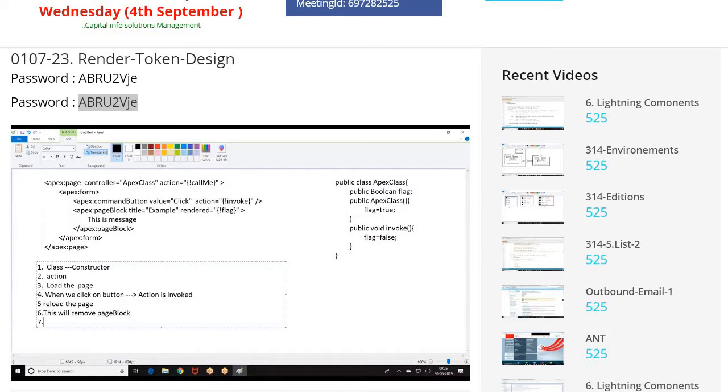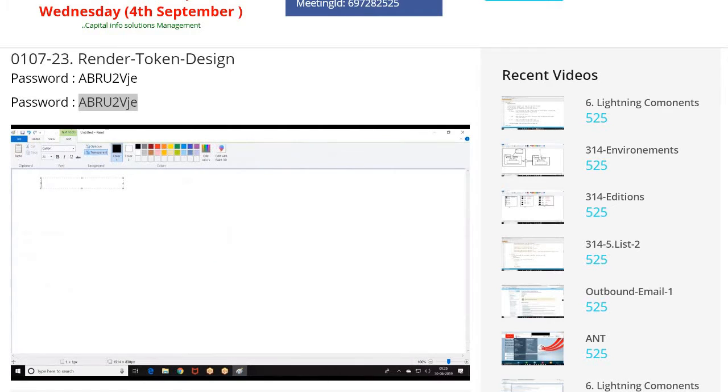The same functionality in Lightning also, we have a similar type of functionality, which is called render, after render, re-render, unrender. So the same story when I take with Lightning: first, the init handler method will be called. Whenever we are loading the component, the init method will be called. After calling the init method, the render method will be called. After calling the render method, the component will be loaded. After loading the component, afterRender will be called. Render the element. Then after rendering the element, if any event occurs which is making changes on the page.